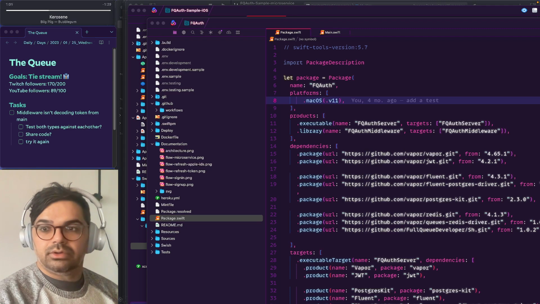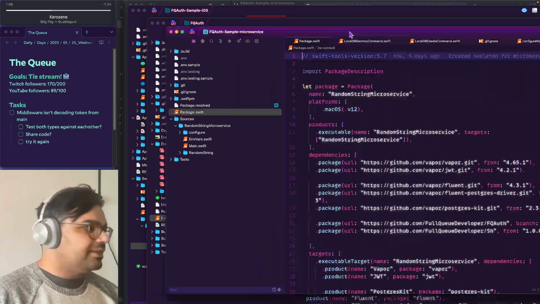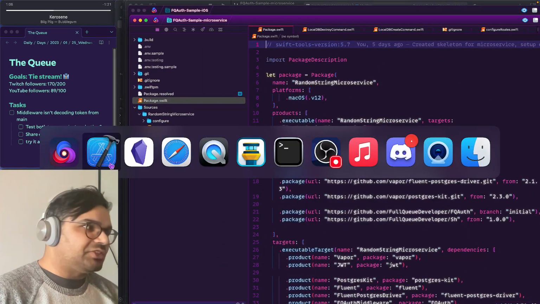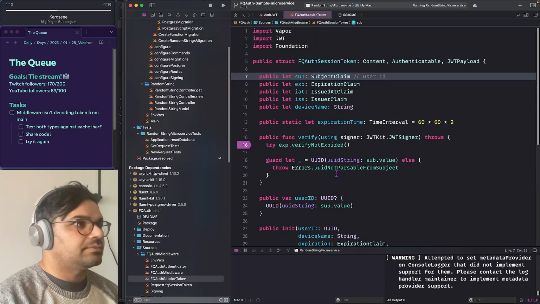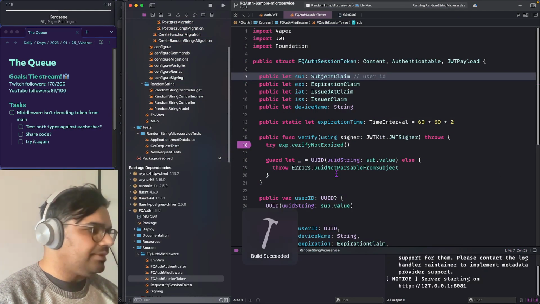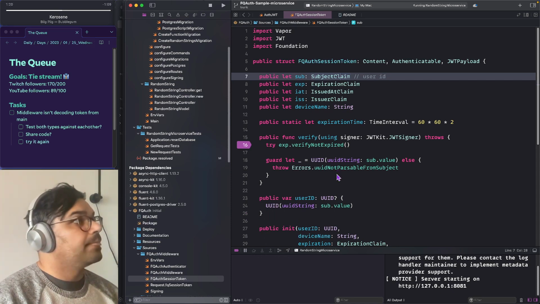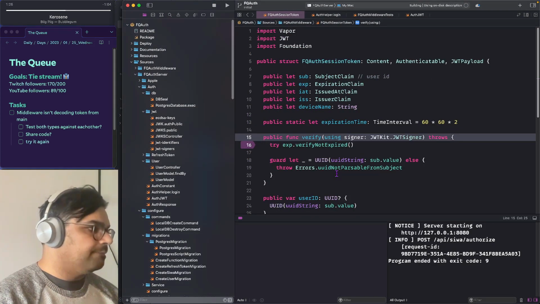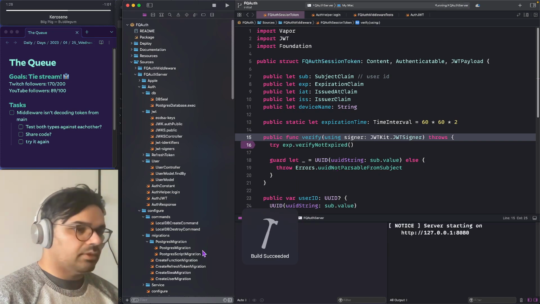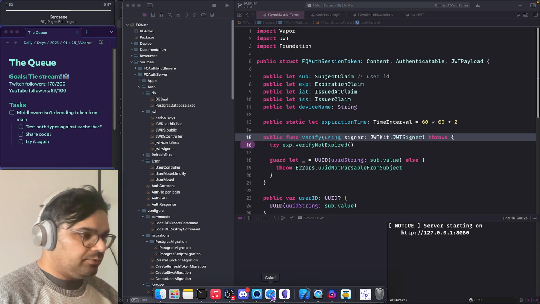Oh, okay, that might've been what it was because something changed. Okay, so I guess if your keys don't match up, your JWTs won't line up. Okay, so we just restarted the microservice. Let's restart the server. And let's go ahead and ring out the phone and see what's going on.